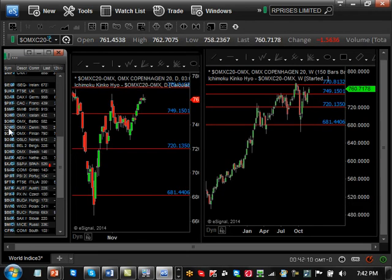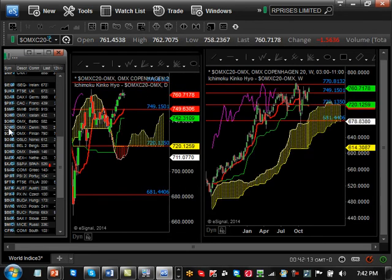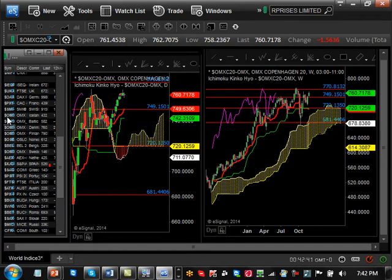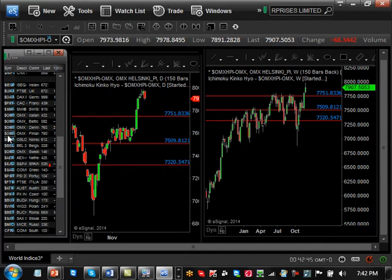Denmark, which was sitting there being bullish, is starting to show some signs of weakness here. This is very, very similar to Switzerland and then Iceland, where it's just kind of hanging around. It had a pullback, but it's minor. It was weak, to about 683. So this still has very strong momentum. So we're definitely going to be bullish to even sit there and break this resistance level of 770 going into next year. So this is one definitely to keep an eye on, because we believe Denmark can possibly break out before the end of the year and keep on going higher to a new level.